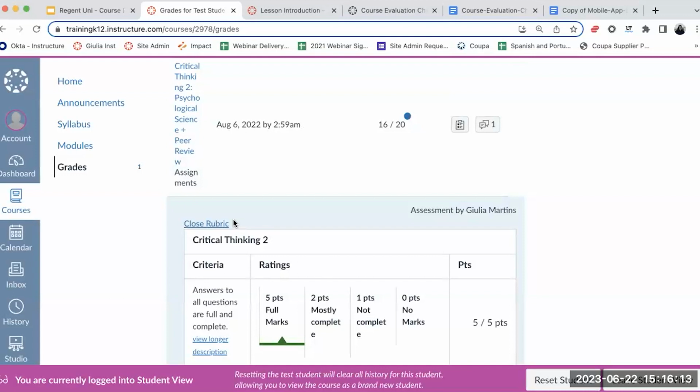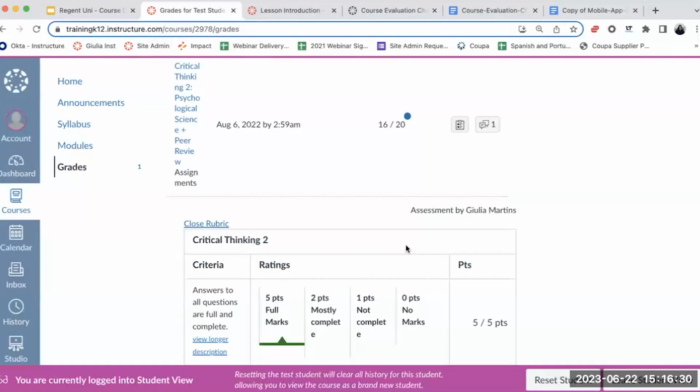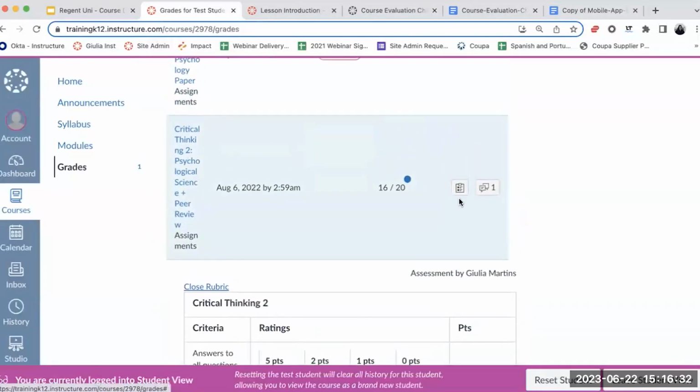That's why rubrics is one of the things that is often pushed. It is, I think, in the exemplary, best practice, here we go. Rubrics is part of the best practice level for assessment, because it will give students that shortcut, and it's one extra way that we're trying to have students not miss this feedback, right? So I think those things and understanding how students are seeing this feedback can also help. All right.